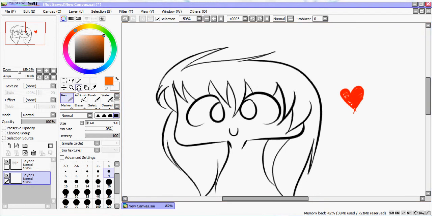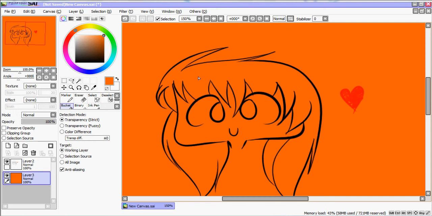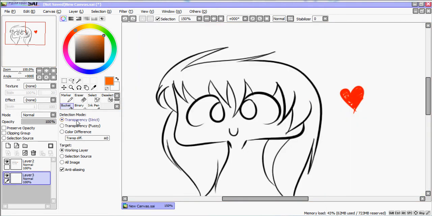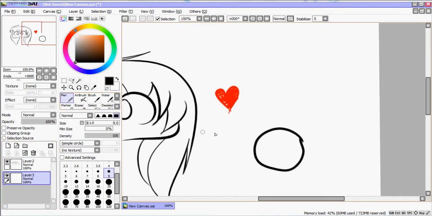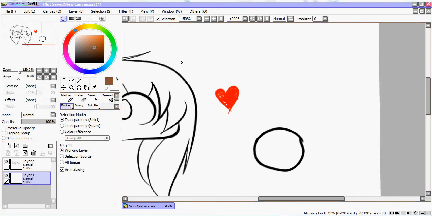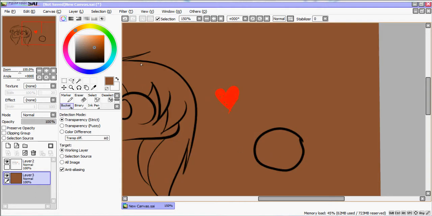For people that use Paint, if you just do this, it fills in the entire thing. If you're confused why, it's because this layer has closed spaces. I'll show you. On this layer, it'll have a closed space, for example a circle. But on this other layer, and I'm talking about layers again, it's blank, so there's no closed space to trap it in. So if you just do that, it'll fill in the entire thing.